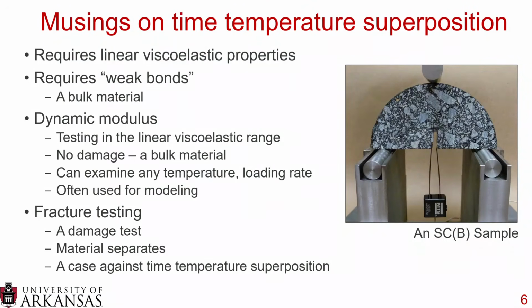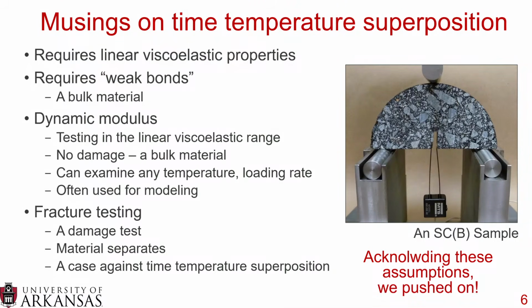And I'm not sure of any way to ensure that you stay in the linear viscoelastic range with the fracture test. You need to talk to someone who knows more about fracture testing than me about that, but I don't think we're in the linear viscoelastic range when we're damaging the sample. So we have some assumptions, we acknowledge those, but we pushed on. We wanted to see what would happen with making master fracture curves.